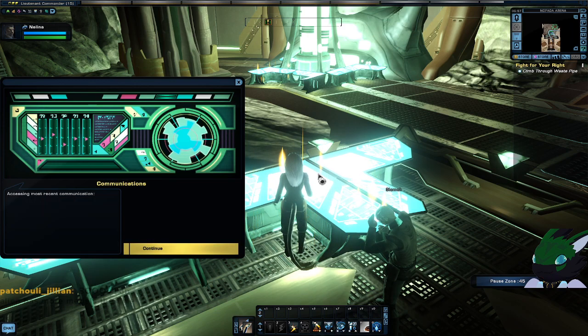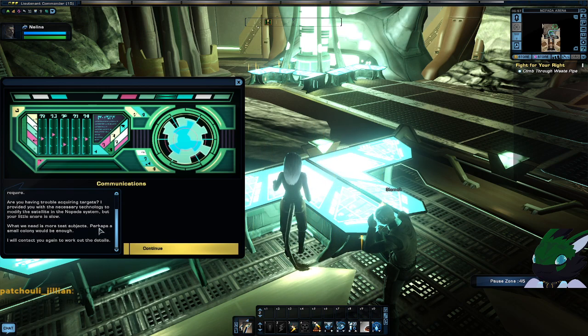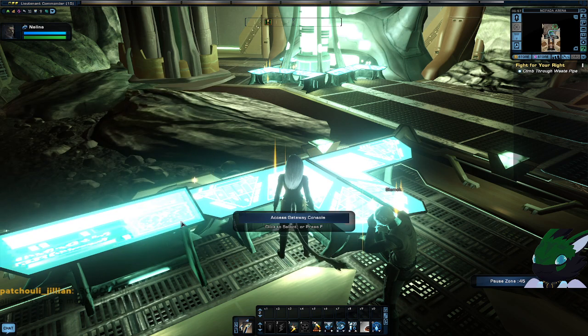Access communications. Accessing most recent communications. Our master's patience wears thin, Hakiv. Time grows short, and still you have not provided all the species data that they require. Are you having trouble acquiring targets? I provided you with the necessary technology to modify the satellite and the NOPES system, but your little snare is slow. What we need is more test subjects. Perhaps a small colony would be enough. I will contact you again to work out the details.